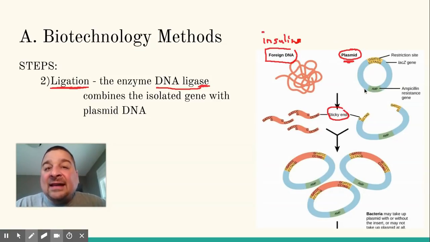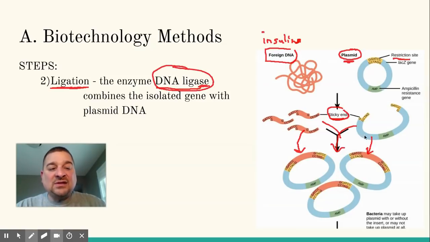We call it accessory DNA, called plasmids. We will cut that with the same restriction enzyme so that the sticky ends will match up. And then when we mix these two together, the sticky ends will match. That human insulin gene will now be inserted into our plasmids, and we'll use DNA ligase to seal up those genes within the plasmid.